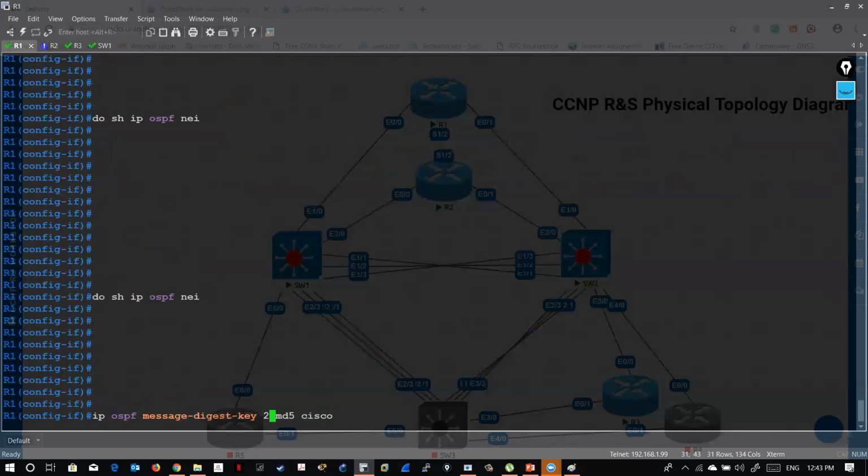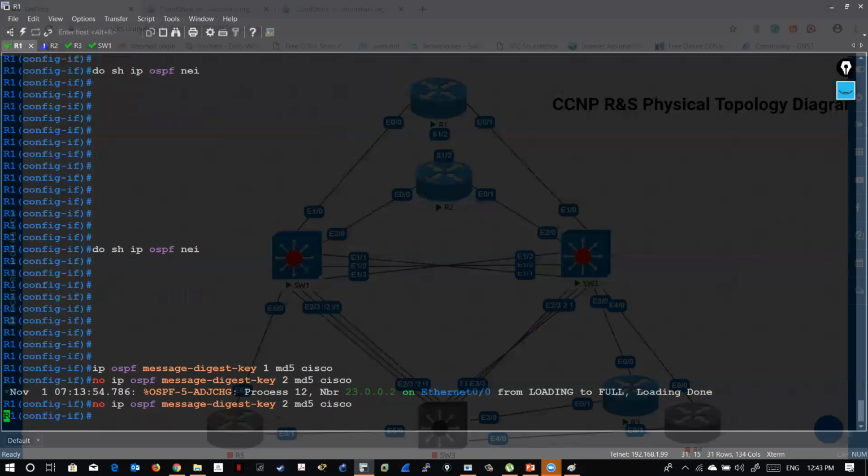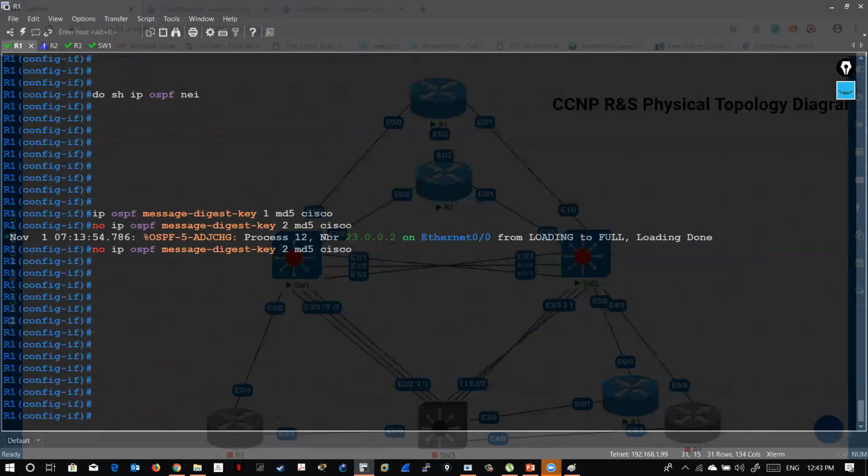Let me give this as 1. Yes. As soon as I have given this command, it has formed the neighborship. So the key ID should also match along with the key value when you're using message digest.